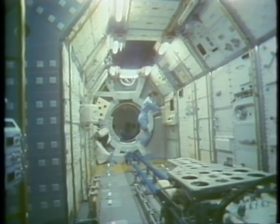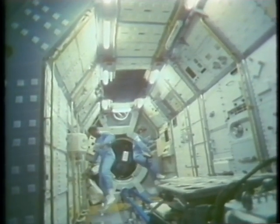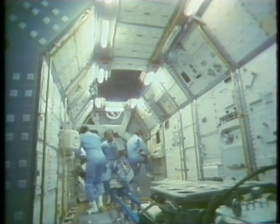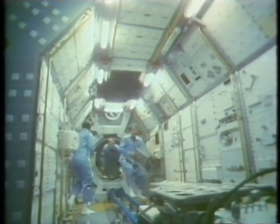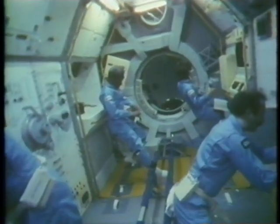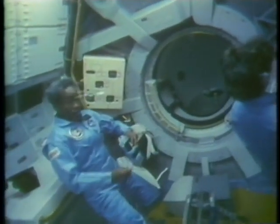Once I got into the tunnel it was just like training — very familiar. The inner hatch tunnel hatch opened very easily. Getting into the lab was just like going into the trainer; I was amazed at how familiar everything seemed, and we started right down the timeline. Being an ambitious flight, we not only did the rest of activation — another hour to do — but also started running experiments. Wubo, Reinhardt, Ernst, and Guy all came in and started setting up. Reinhardt helped start setting up some of the sled and the central venous pressure measurements, and Wubo started setting up the flight data file.